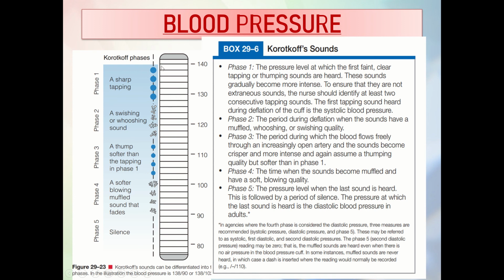Ito yung unang kung saan tumapat sa ating gauge or pinaka-arrow yung number. For example, yung first sound ay narinig mo dito sa 130, then that is phase 1, and that would be the systolic pressure. So these sounds gradually become more intense to ensure that they are not extraneous sounds. The nurse should identify at least 2 consecutive tapping sounds. So kapag una mo narinig, magtutuloy yun, just to be sure na that is talaga the systolic pressure.